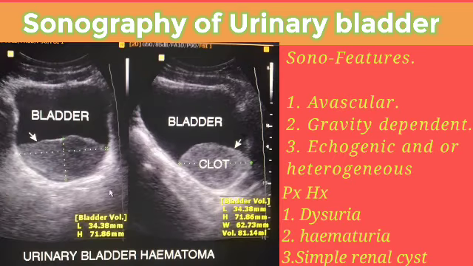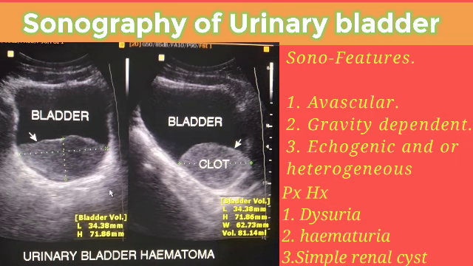This image represents urinary bladder hematoma. You can appreciate the intraluminal mass. The patient's clinical history includes a male in his mid-40s, difficulty and painful urination, urinating blood, and there is a huge simple renal cyst in the right kidney, which is not shown in this lecture. On grayscale ultrasound, the mass is an avascular mass that is gravity dependent, in the sense that it changes location as the patient moves from supine to left lateral decubitus.